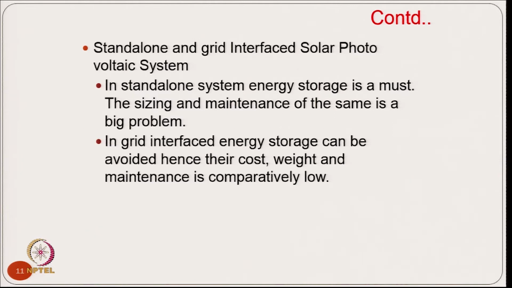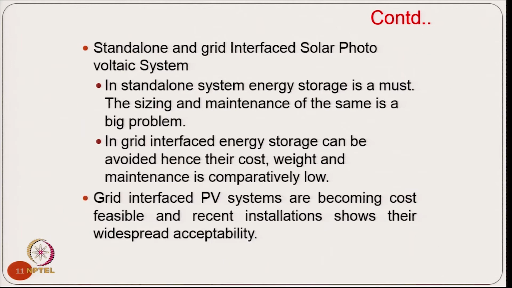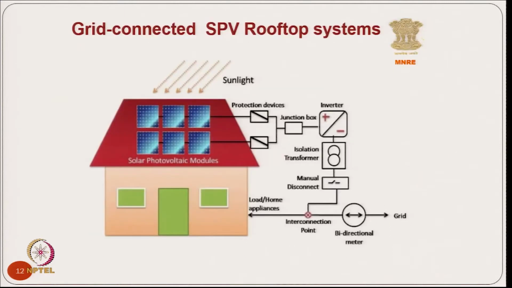So, we have two systems: a standalone and a grid interface solar photovoltaic system. In a standalone system, energy storage is a must. The sizing and maintenance of the same is a big problem. A grid interface can avoid energy storage, hence the cost, weight and maintenance are comparatively low, and grid interface photovoltaic systems are becoming cost feasible, and recent installations show their widespread acceptability.